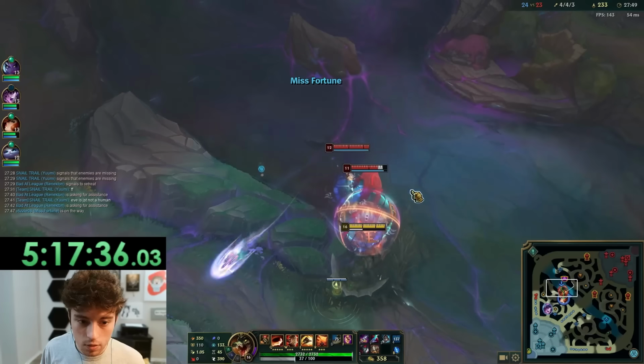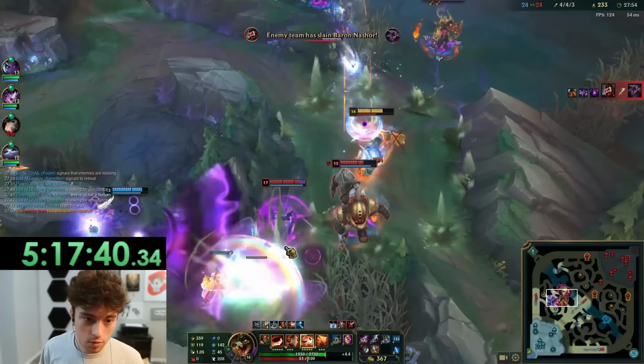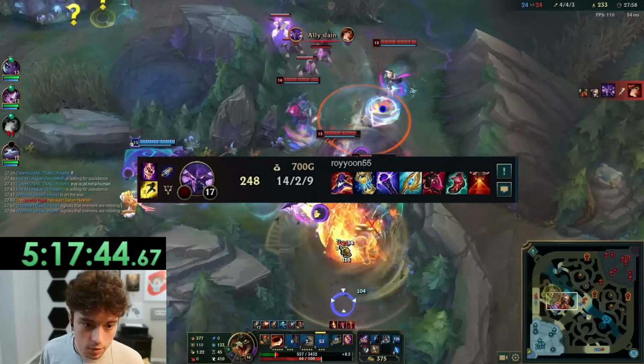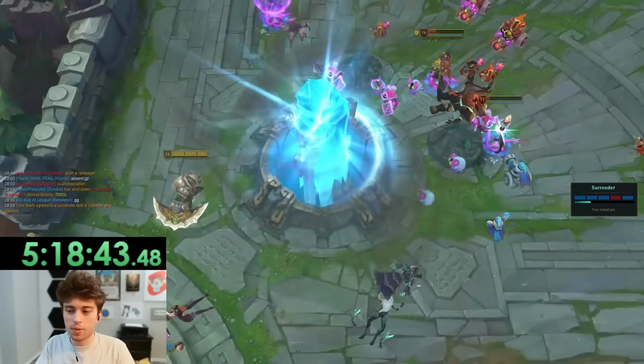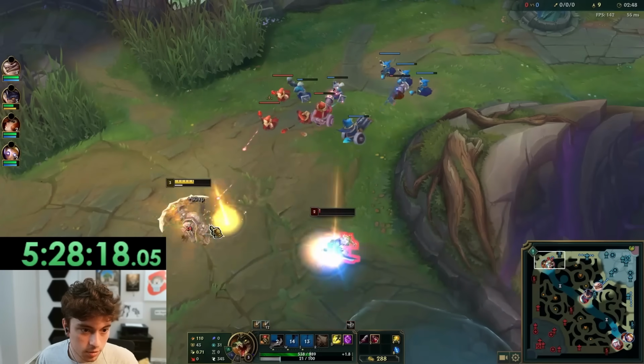And even though this game looked kinda close, we got obliterated in the final fight, and the Kassadin just melted our entire team. I mean, the guy was 14, 2, and 9, and was level 16, there was just nothing we could do. I'm sure I'll bounce back next game. Fuck. To be fair, this game actually started off really well.